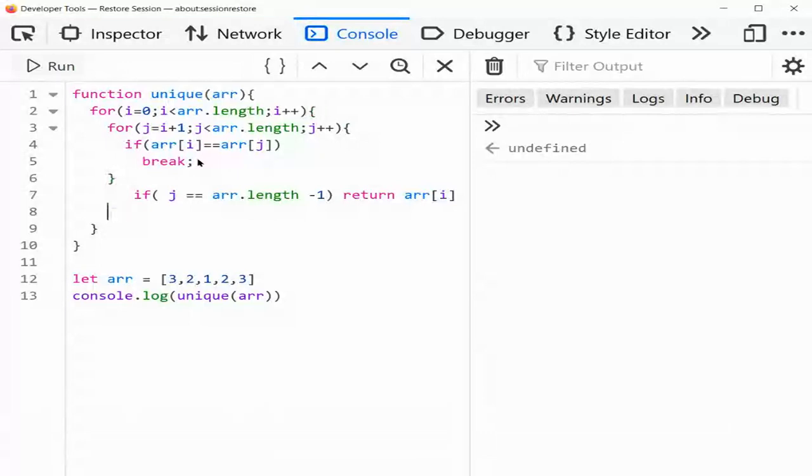This condition he has moved outside of this j loop, not this condition, this one. This is how he has done it. Do you think it is proper? It is proper or not? Yes, no?